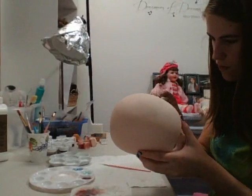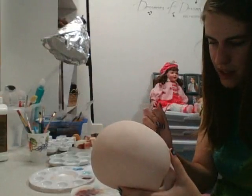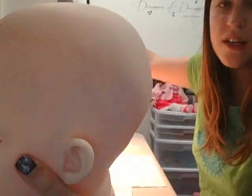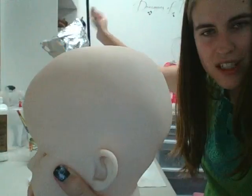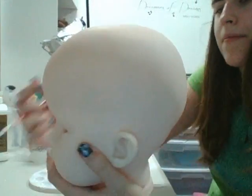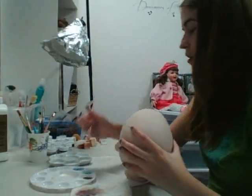Might pop a little excess off again. I want my details to be very faint. I don't know if you can even see. Probably not. Try this for a second, see if it helps. Not much. I mean, that just adds a glare. Very, very faint lines right in this area. They're very, very light. Probably add more pigment, but I really don't want them to be very visible.